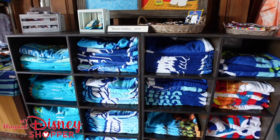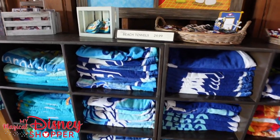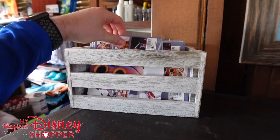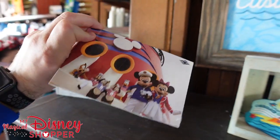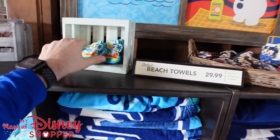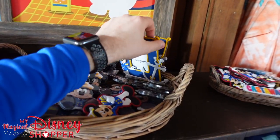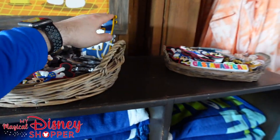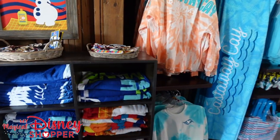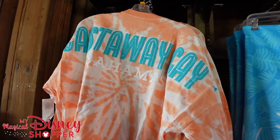They have a variety of towels — they're all $29.99. I don't believe I had the price of the towels earlier. And they have tons of postcards here — these are $10, and you get several postcards, looks like seven, eight, or maybe ten of them. Really cool. And then lots and lots of magnets. How do you do the 5K today? You can do the 5K anytime you want, and you get a medal. What?! Might have to do that.